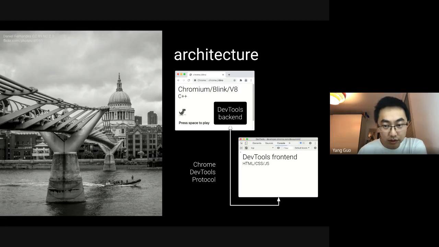And through the DevTools protocol, the debugging capabilities exposed by Chromium, Blink, or V8 are made available to the frontend. So as you can see, to make great tooling support, you have to know both the backend and the frontend. You have to know how to write things in C++, but also how to use web technologies to express whatever UI you want to actually implement.